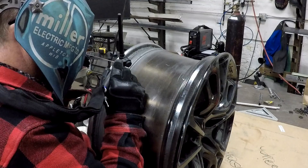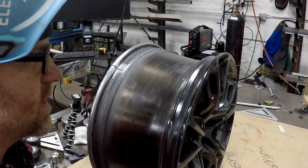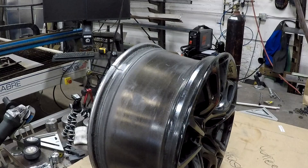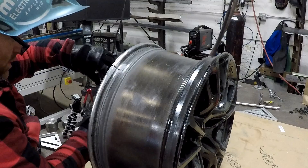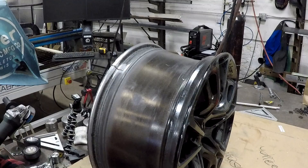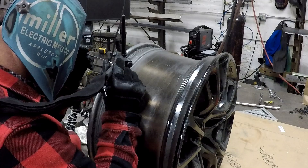Not sure if you noticed what happened there, but the high-frequency arc start actually took out my microphone. What happened was I inadvertently forgot to hook my ground up to the wheel. You guys that do welding off a table and ground to the table - this is something that can sneak up and really bite you. It has happened to me on DC before and it felt like somebody punched me in the chest. But on AC, this is extremely dangerous and it can kill you. It's imperative that you make sure your piece is grounded. This piece was on cardboard so it wasn't grounded and I was pretty much fully insulated, so the current didn't travel through me. But it could have been bad if it had been summertime and I'd been sweaty.